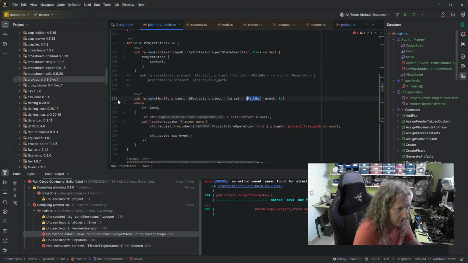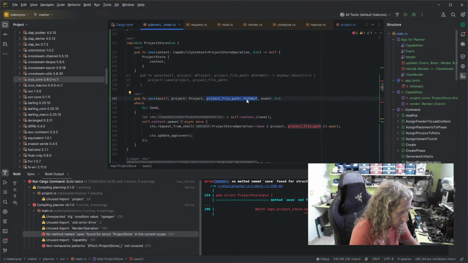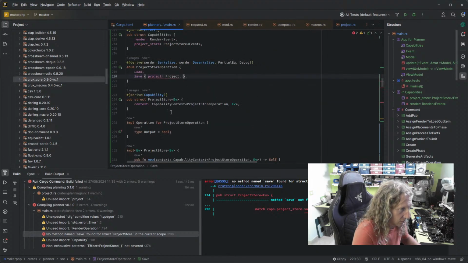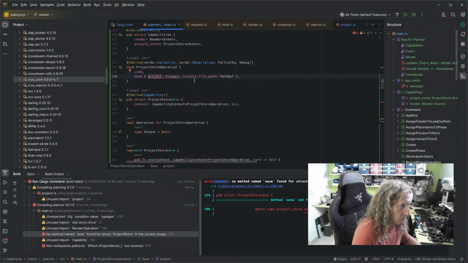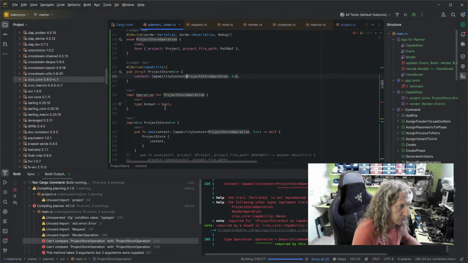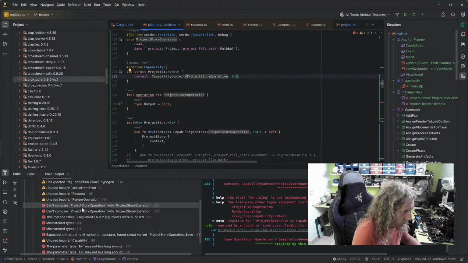And the project file path is, let's make it do it like that, I suppose. Let's see what happens. Partial EQ. Why does it need partial EQ on here? Can't compare it, but who's trying to compare it and why?